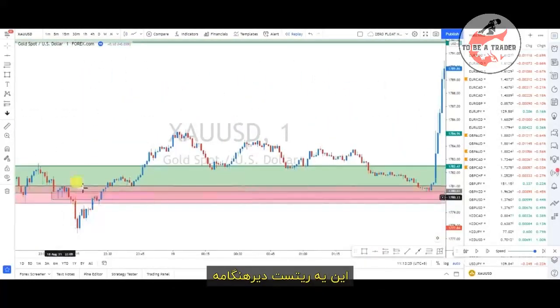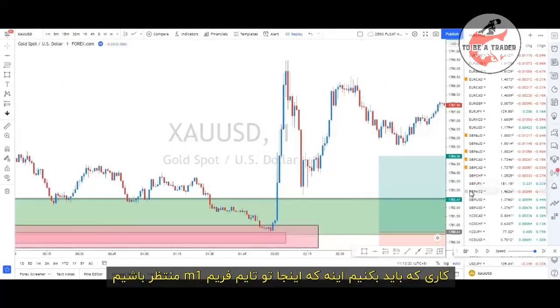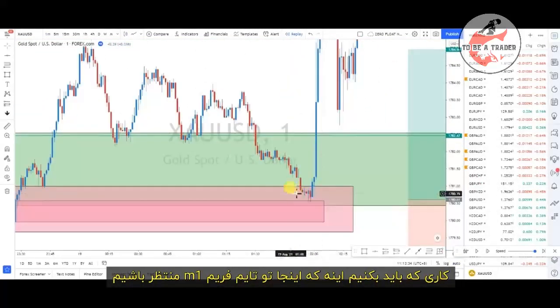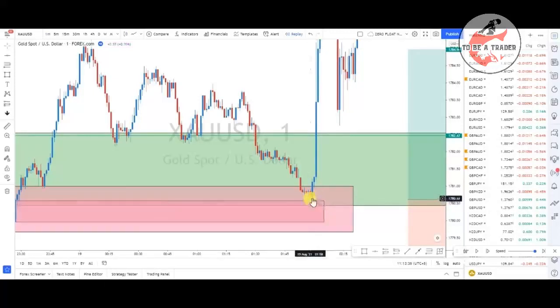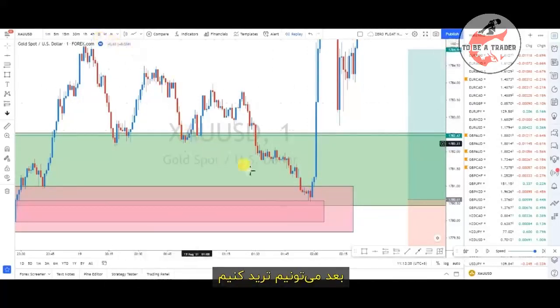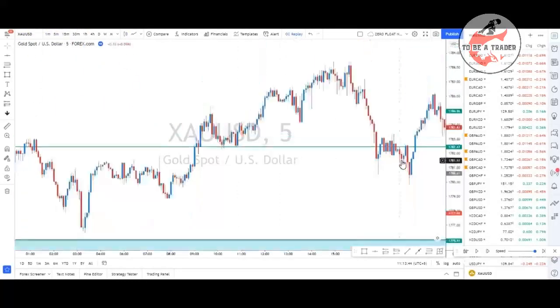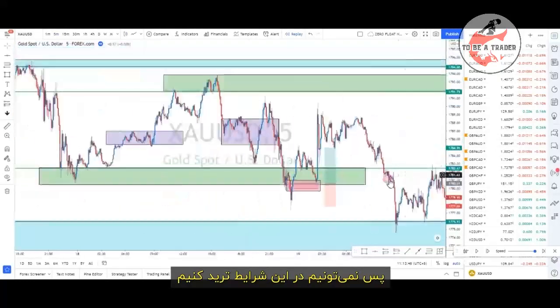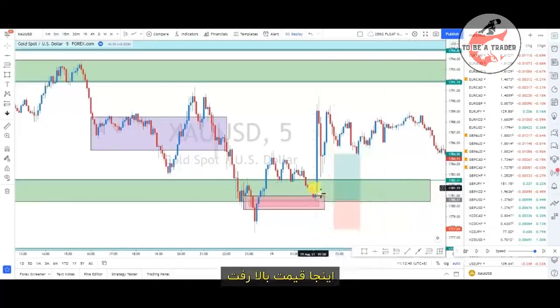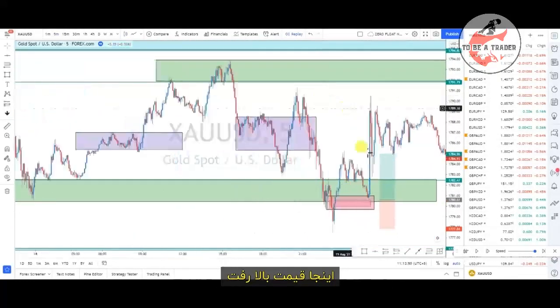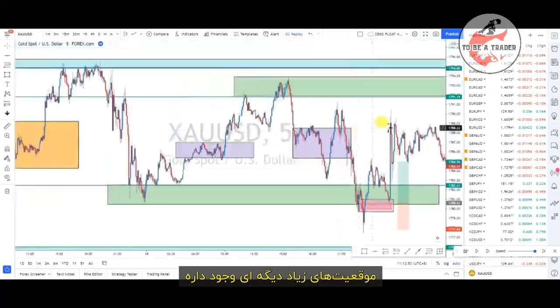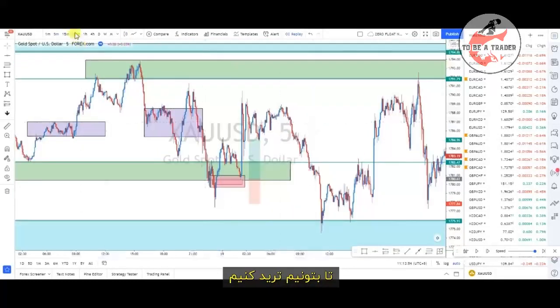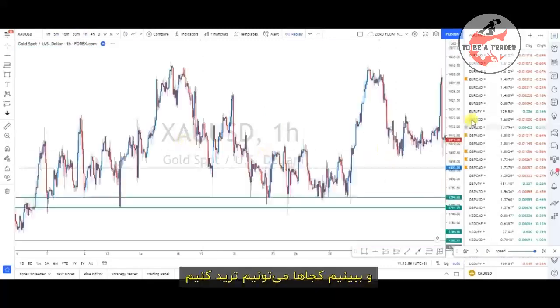If, let's say, this is a late retest, what we should do is wait here on the M1 time frame. Okay, when price comes in, there's a rejection here, then we can trade. However, price didn't make a QM shape, therefore we may not be able to trade in this area. Or price just went up like that. So if we miss this opportunity, there are a lot of opportunities again that we can trade. So let's go back to the H1 time frame and see where the areas are that we can trade.